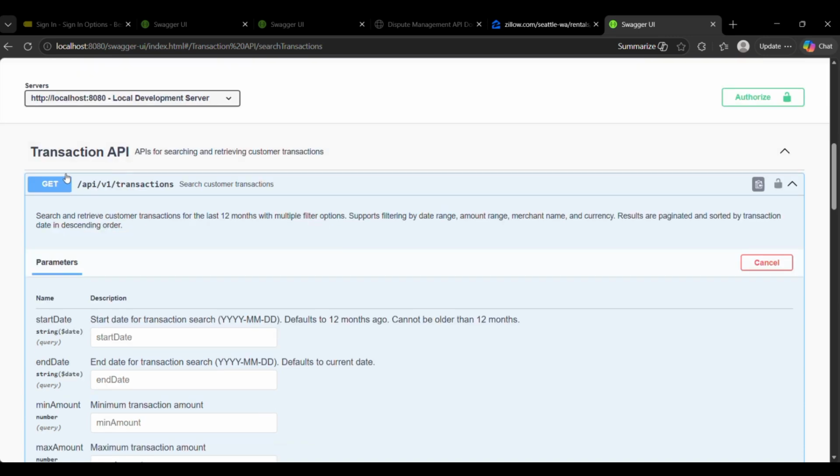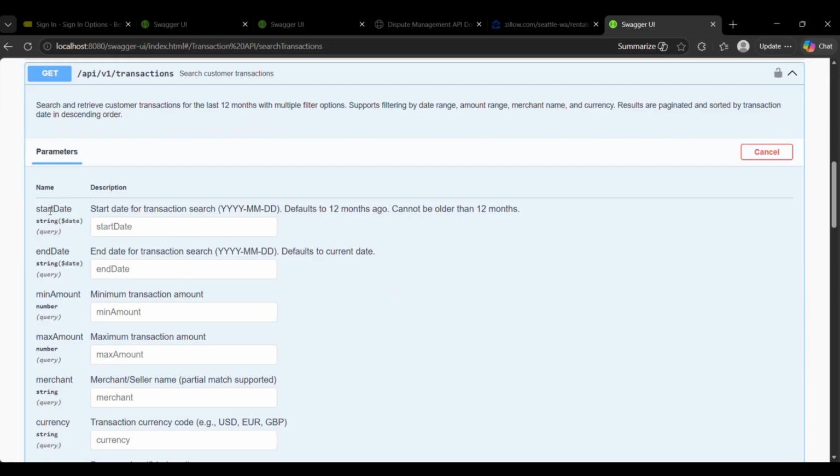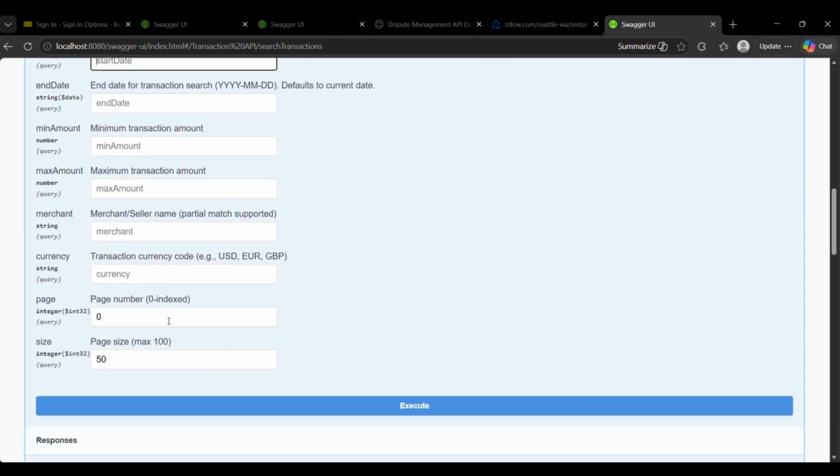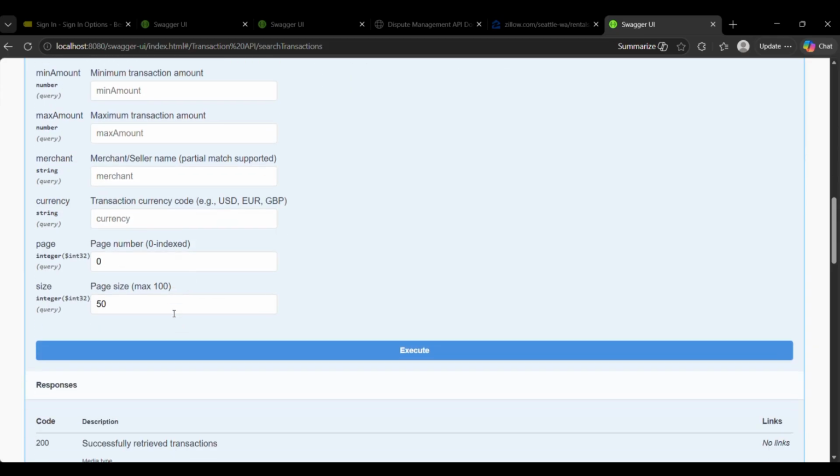This is just mapping to the transaction get request. These are the different parameters that we saw, and this is where we, as a user, input everything to see all the transactions.